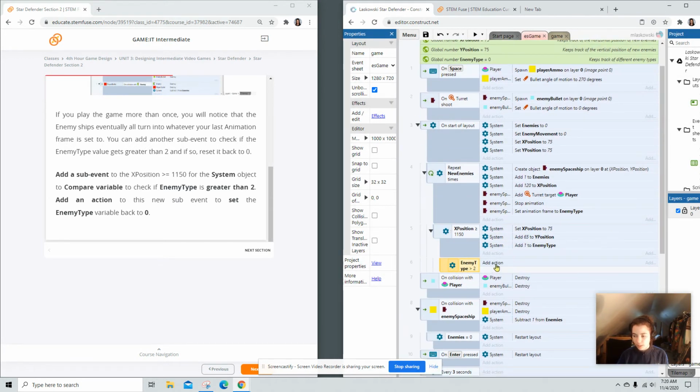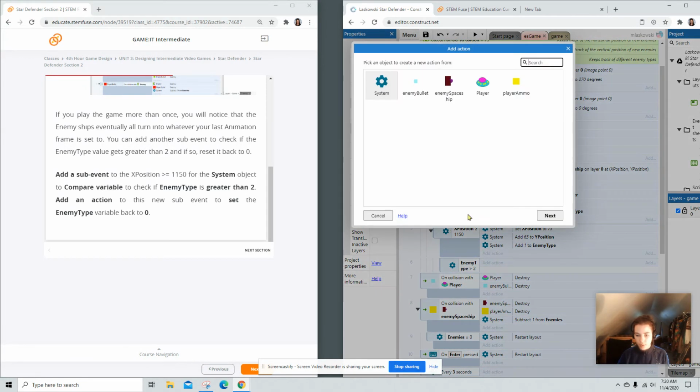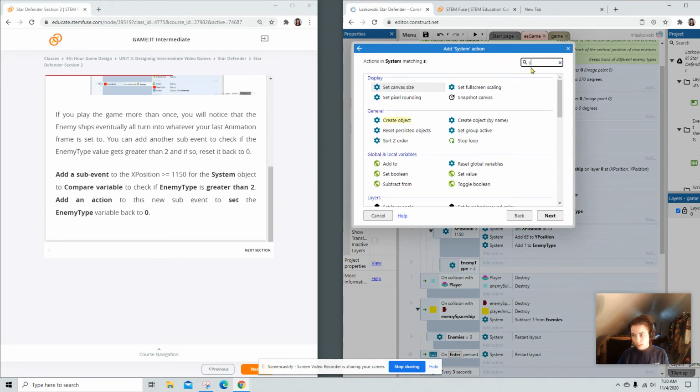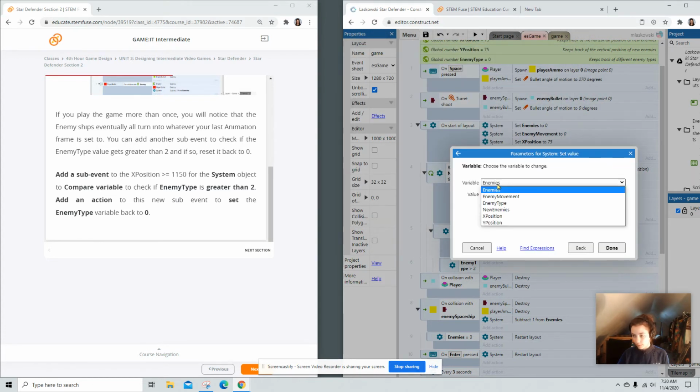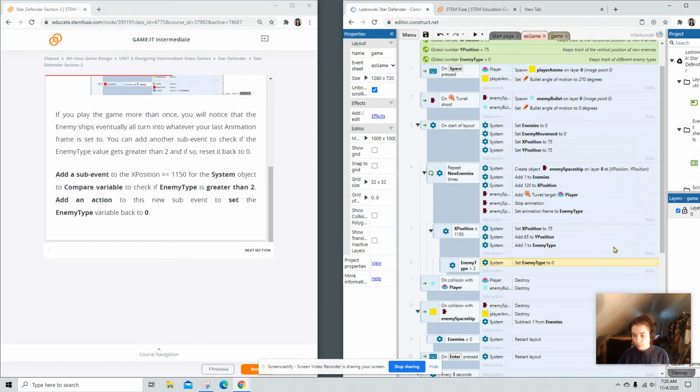If our enemy type is greater than 2, we are going to add an action and say set value. Once our enemy type gets greater than 2, we want to circle it back and it will become 0. So enemy type will now be 0. Done.